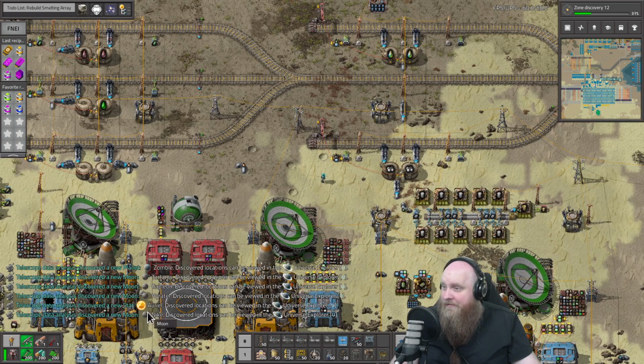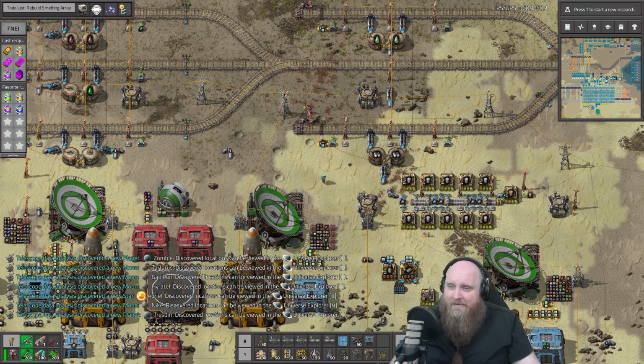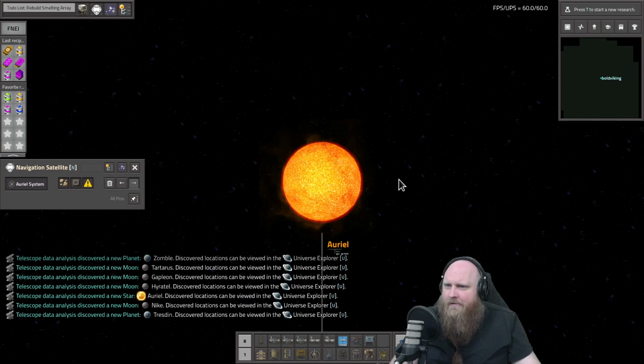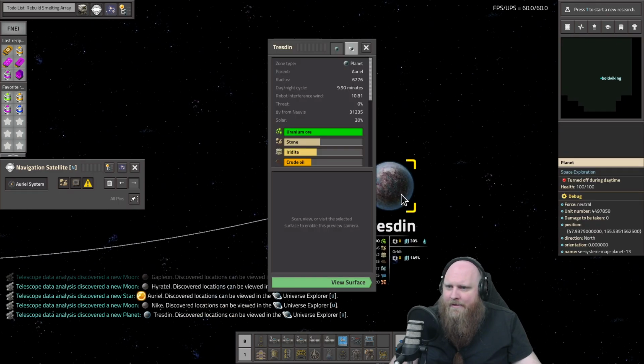Oh, we can also discover stars. That's nice. Okay, let's go back to the interstellar map. We now also discovered Ariel over here, with a planet over there. There we go.